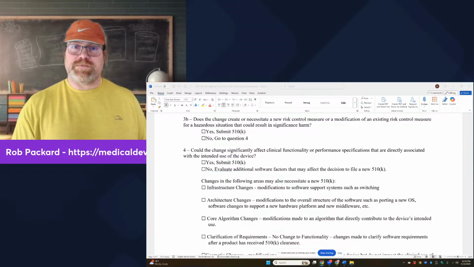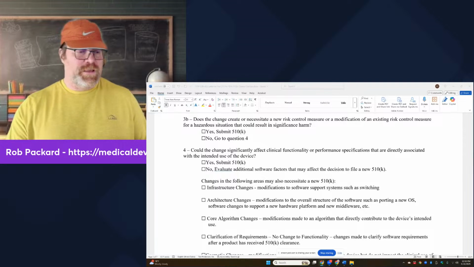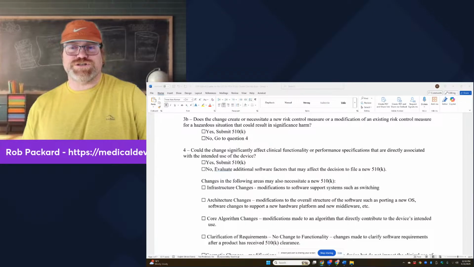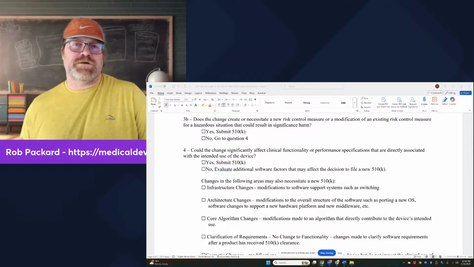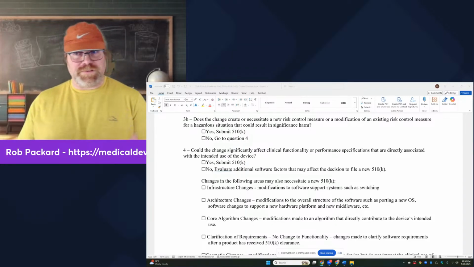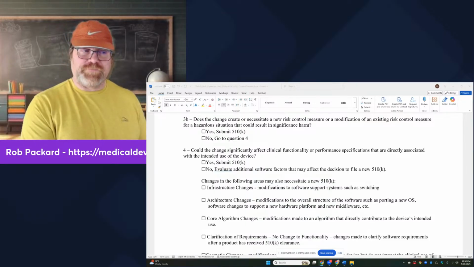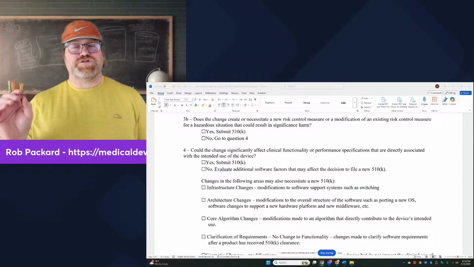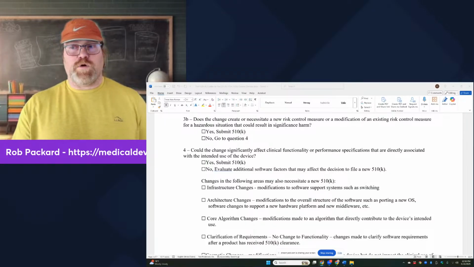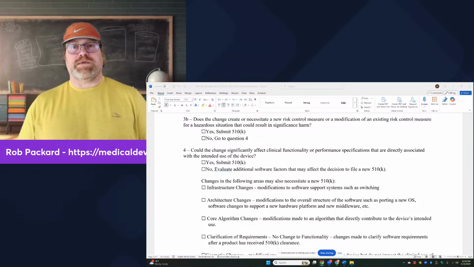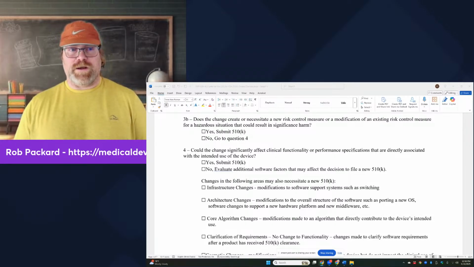Actually, when Zyoptics submitted their 510K for LASIK, that was on a pallet. So you don't have any submissions that are on pallets anymore. Everything's digital, but still, the number of pages would have filled up a pallet. So you're getting away light with the little submissions you're getting. So it's a lot of work, but it has to be done regardless of whether you do a 510K or if you do a letter to file. Either way, the engineering change notice is driving all the documentation. And this only determines whether you submit it to the FDA as a 510K or whether instead you say, no, we're just updating our technical documentation and no 510K is required.